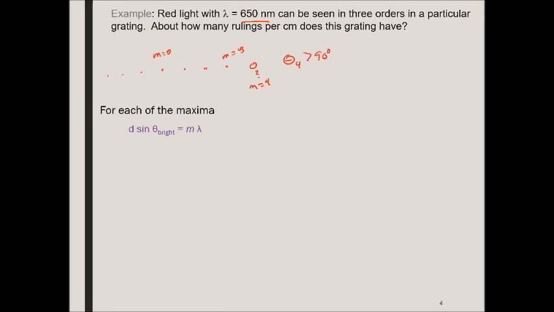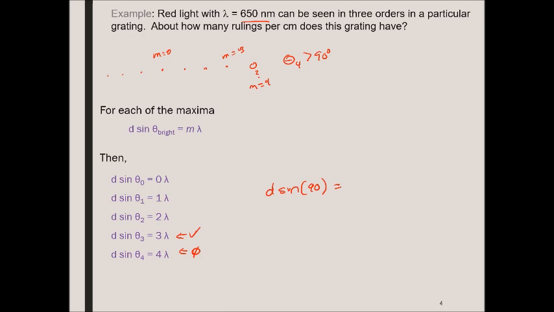So we're basically trying to bend light farther than it can bend. It can only bend up to 90 degrees. So here are our equations. So this one, we can see, is no-go. We don't see that one at all. So we're going to use the m is equal to 3 equation. We get d, and we're going to put in 90 degrees kind of as a maximum. We're not going to get an exact number for our diffraction gratings because we don't have the exact measurement of the distance between each of our gratings. We're going to say that d sine 90 is equal to 3 lambda.